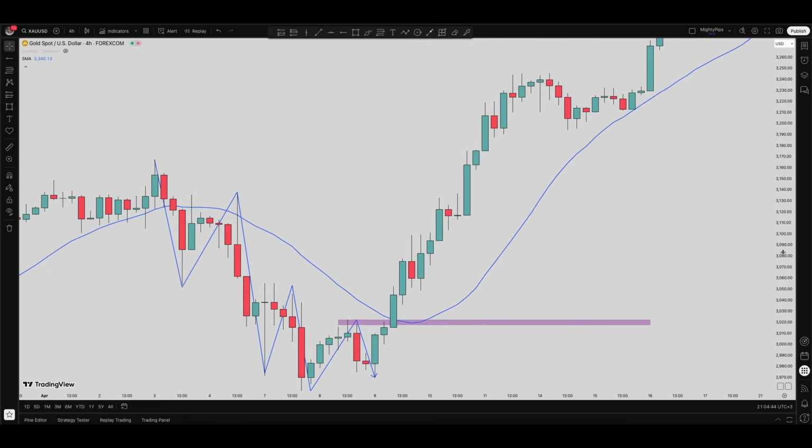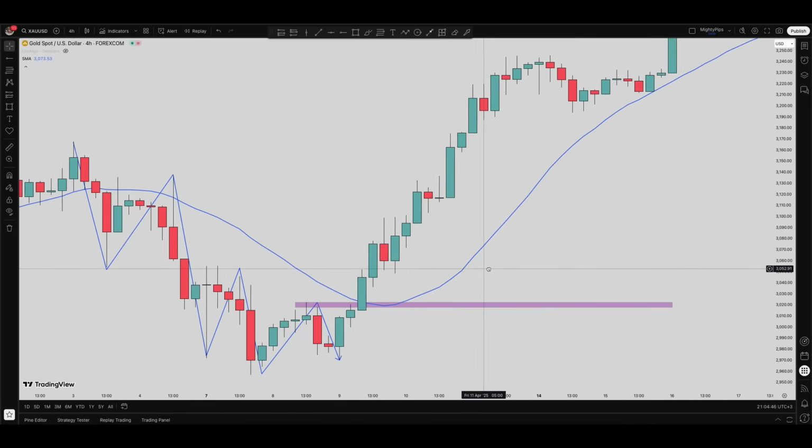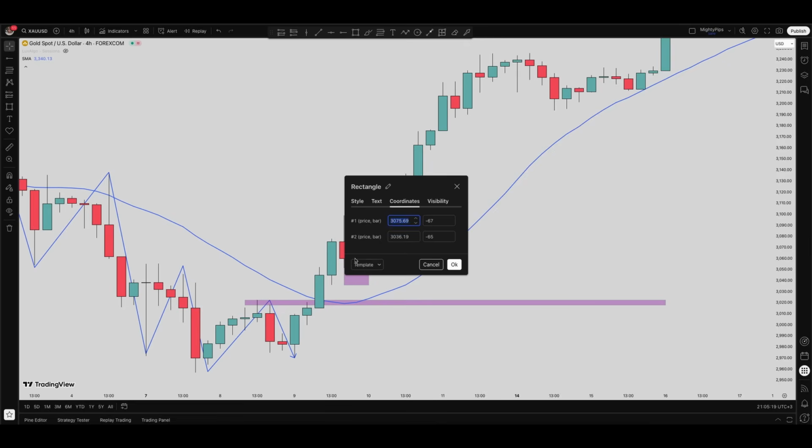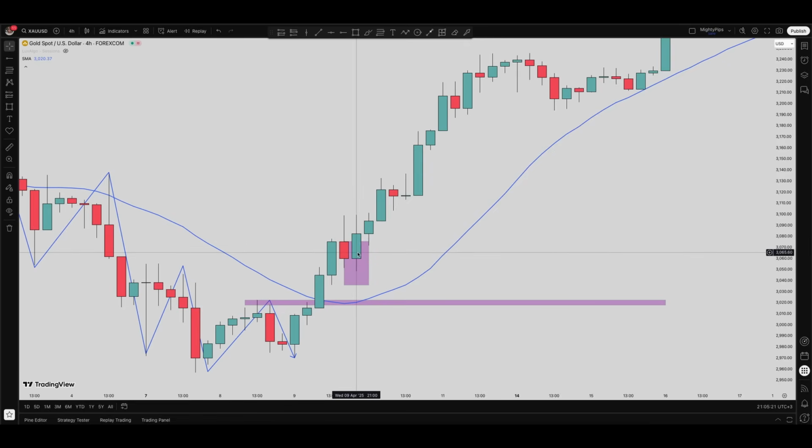So once this has happened here, I now wait for the market to print another candle in that direction, and then that candle which is printed, this one here, after the one that closes above this area, above the most recent lower high, this candle, the next one that prints, if it's a green candle, I will now mark that green candle for a trade using the one candlestick strategy, which is going to be from its close to its low like this, and then I'll be trading these candles, or the next candles from this area on, on a lower time frame to catch this move on a reversal.